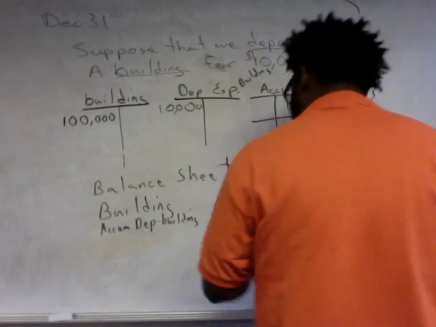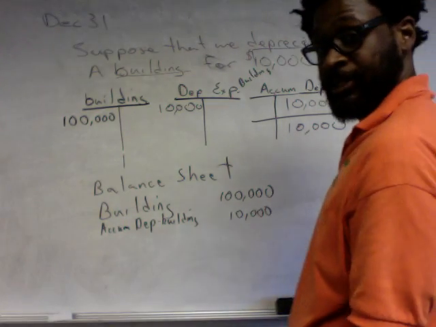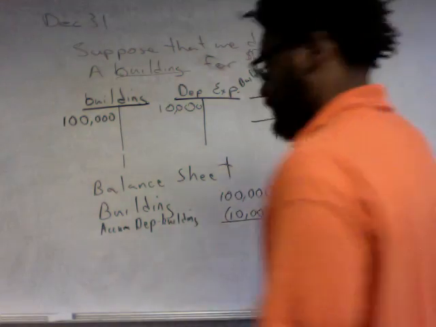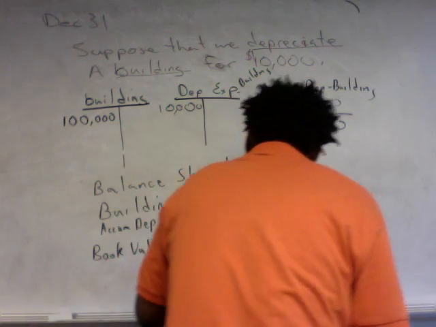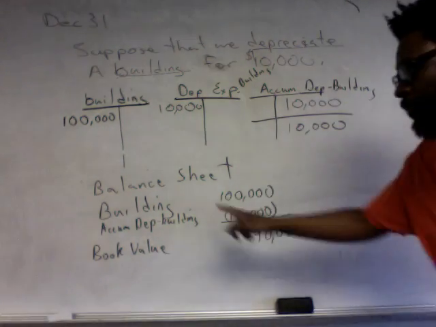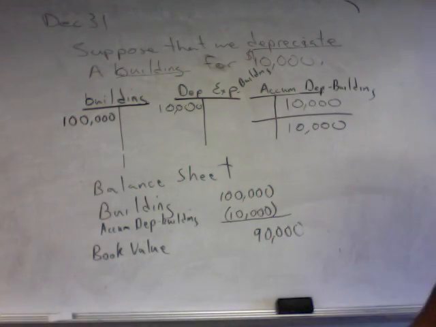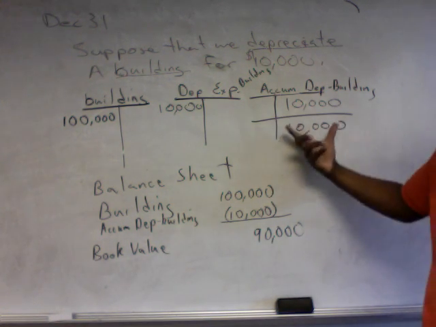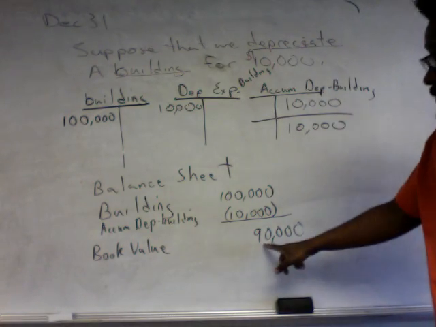And obviously we're going to show the effect. So we know that accumulated depreciation does what to the building? It decreases it. So now we have our book value. It's called book value, for $90,000. And this will continue every year. When it's time to report the balance sheet, you will always add your accumulated depreciation at the bottom by subtracting it to calculate the book value. So this asset is currently worth $90,000 because it was depreciated by 10. Every year that you depreciate it, this accumulated depreciation grows, causing the book value to go down.